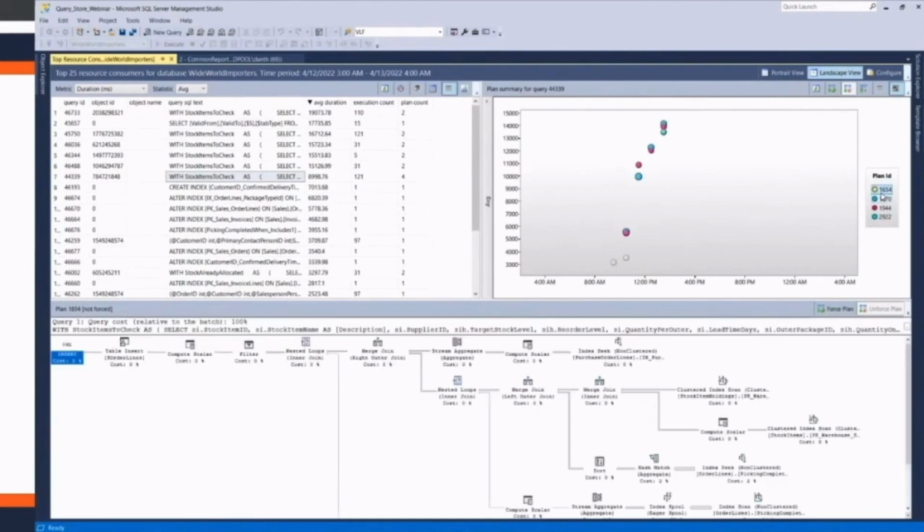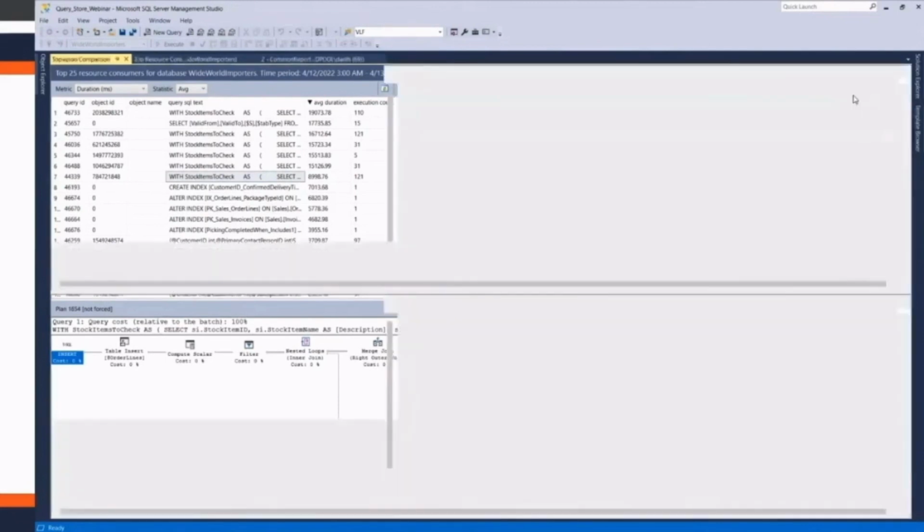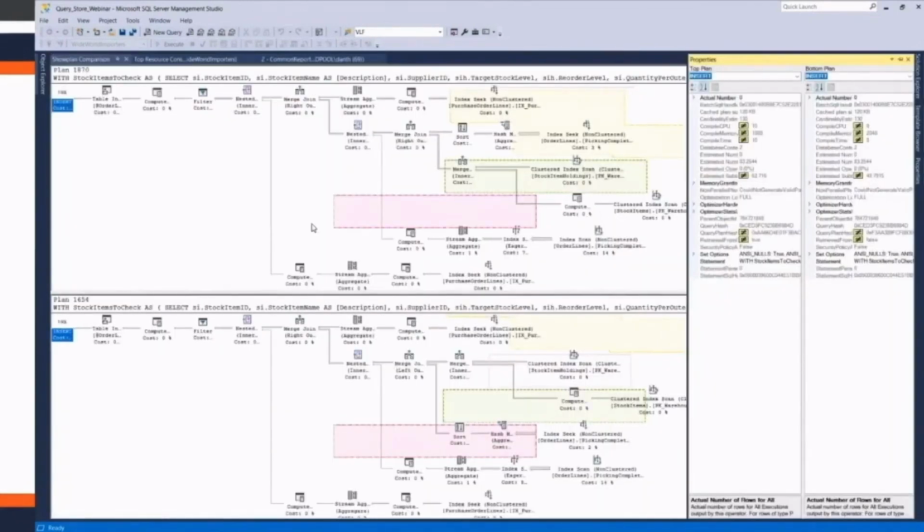And that's one of the really useful and powerful things of Query Store, is that we are capturing multiple different plans, whereas your plan cache is storing one plan. And at this point, we can even select multiple plans and compare them and see what's different.